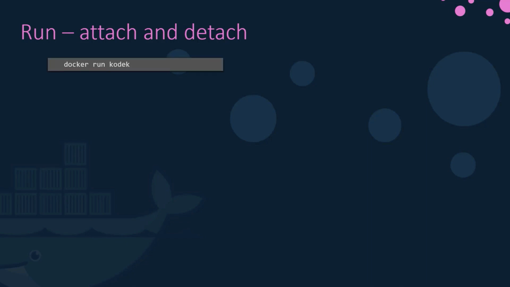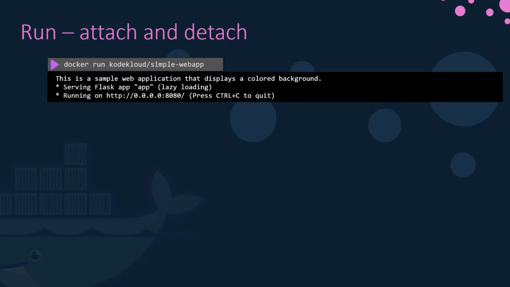When you run a docker run command like this, it runs in the foreground or in an attached mode, meaning you will be attached to the console or the standard out of the Docker container, and you will see the output of the web service on your screen. You won't be able to do anything else on this console other than view the output until this Docker container stops. It won't respond to your inputs. Press the Ctrl+C combination to stop the container, and the application hosted on the container exits, and you get back to your prompt.